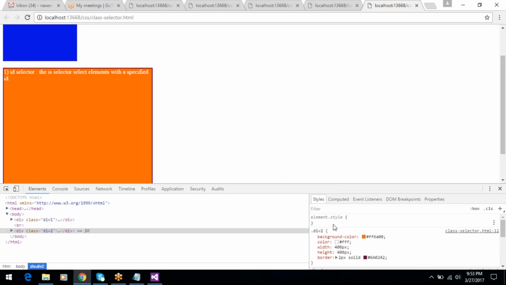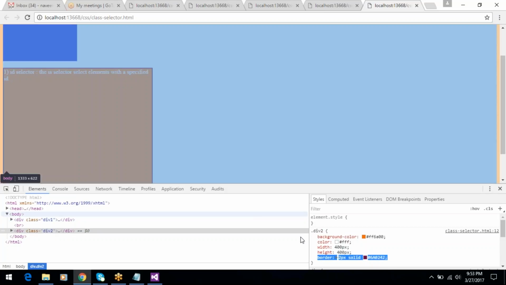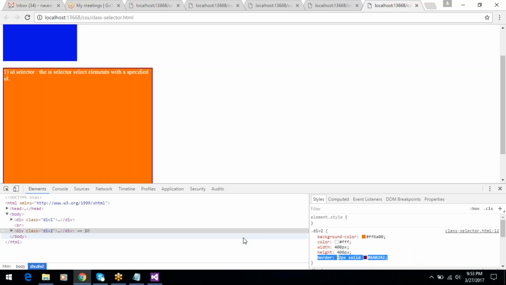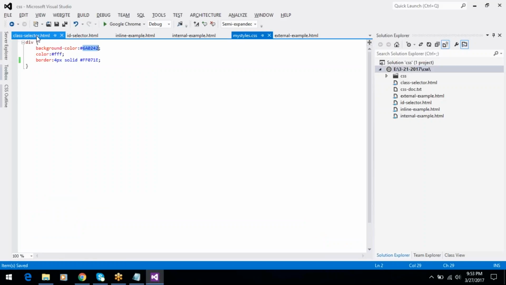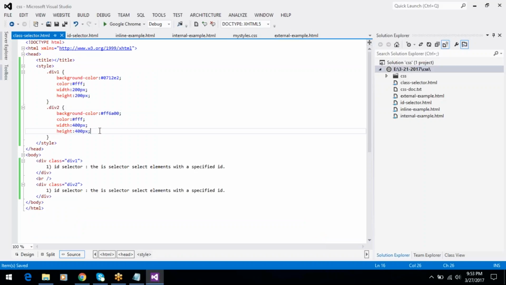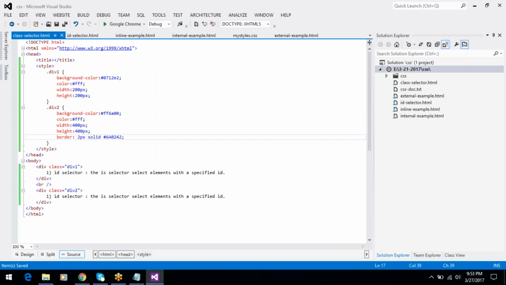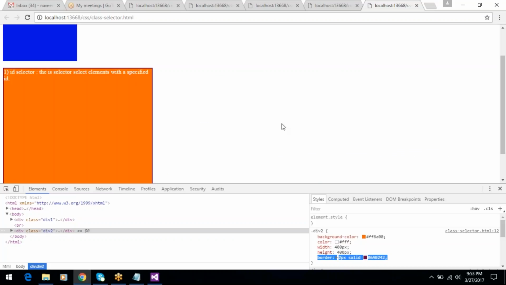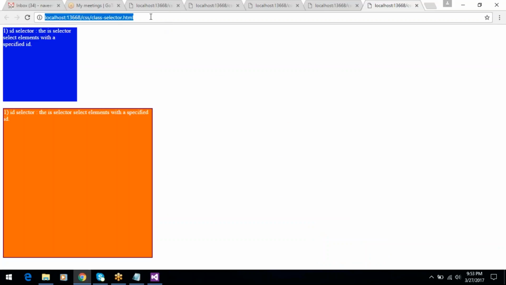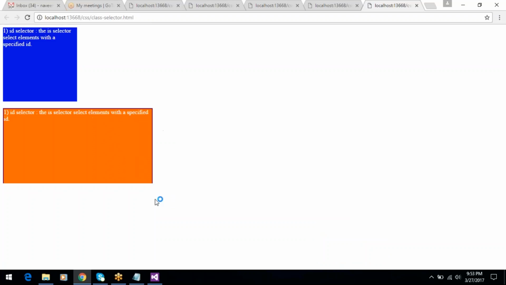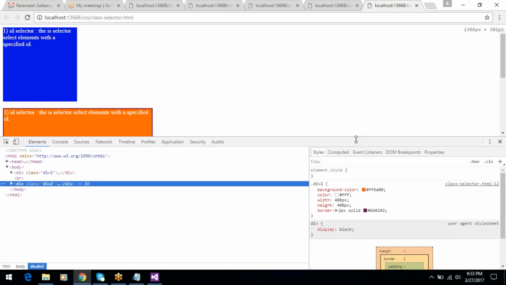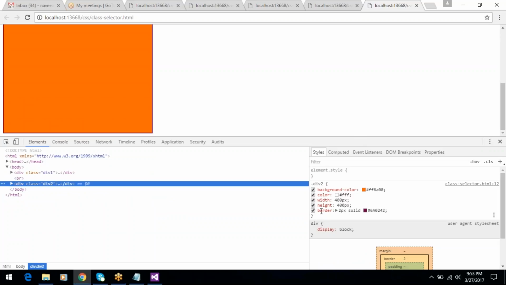But this is only for testing purposes. If you need permanent changes, you can copy this and paste it in your original document. So now close this and refresh. Okay, so now this is refreshed in the class selector HTML file.